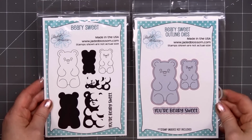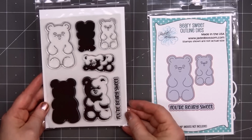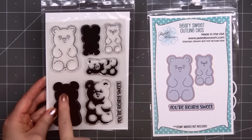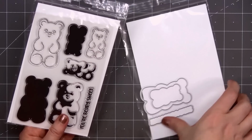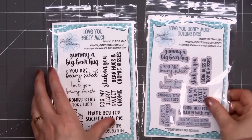Next up is a stamp set called Beary Sweet. We have the stamps and coordinating outline dies. It looks a little strange on that cover, but you use the 3 images together. So the outline of the bear, there's the solid of the bear, and then some shadows of the bear. Stamp all 3 of those together to create a fun gummy bear.